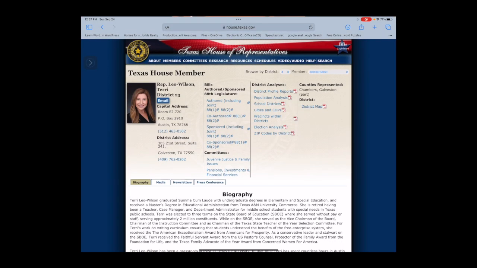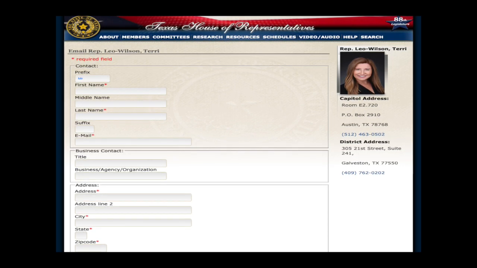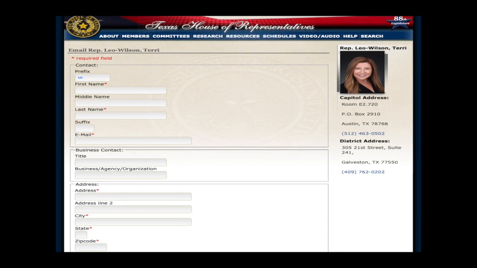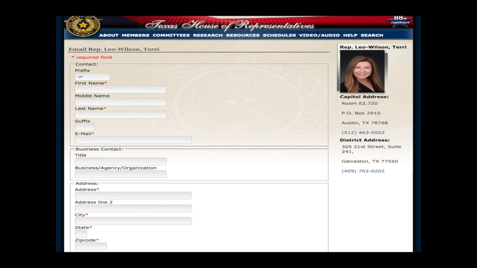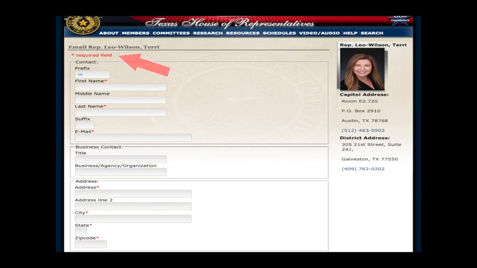So let's go back over here to the left and look at the email button. And let me show you how to do that, because it's the easiest one. Since I've emailed her a number of times, my information is already in here, so I just have to click on it. But there's a certain list of required things. They're the ones with the red star.